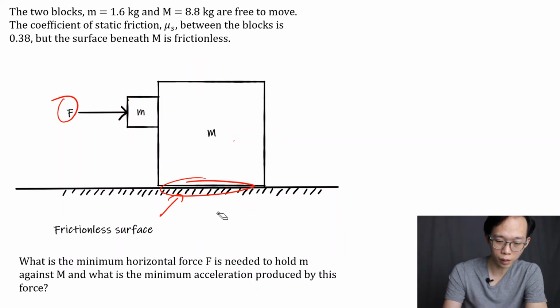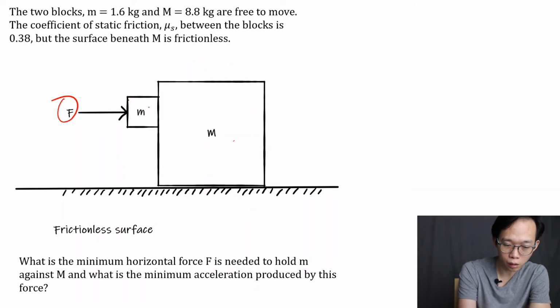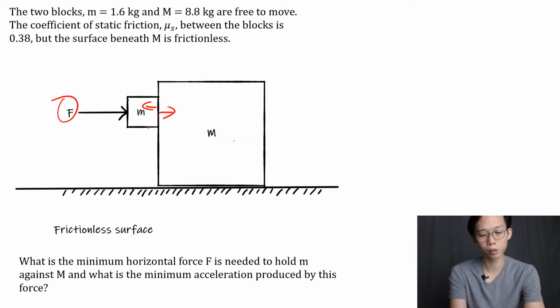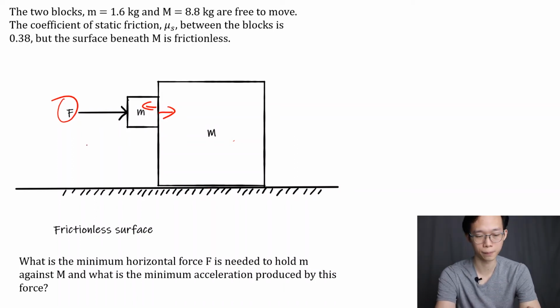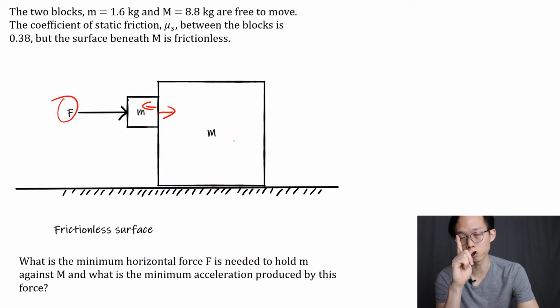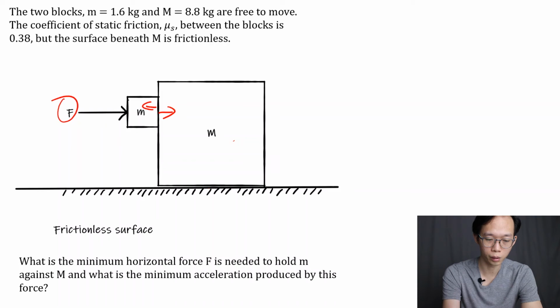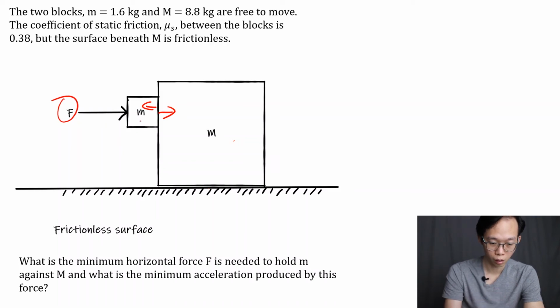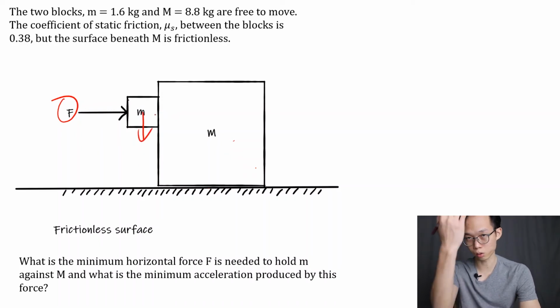Now, at the same time, there is going to be an action-reaction pair of normal contact forces exerted between these two surfaces: one normal contact force exerted by big M on small m and vice versa. And this normal contact force between the two boxes is what is going to determine the amount of friction that is available between these two surfaces. Now, we want to talk about holding small m in place because obviously this box has a weight. Gravity is trying to pull it down.